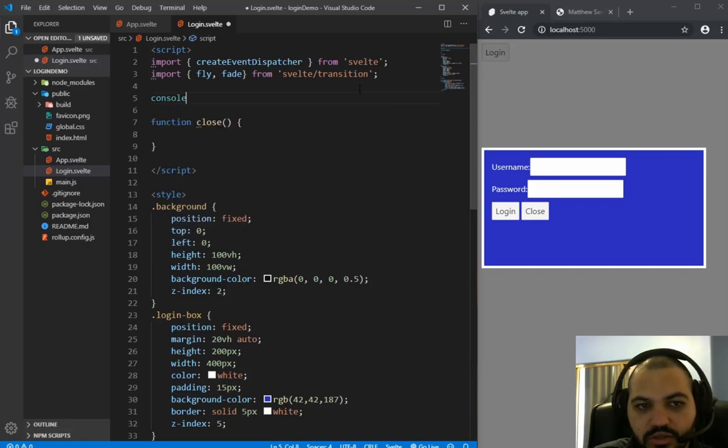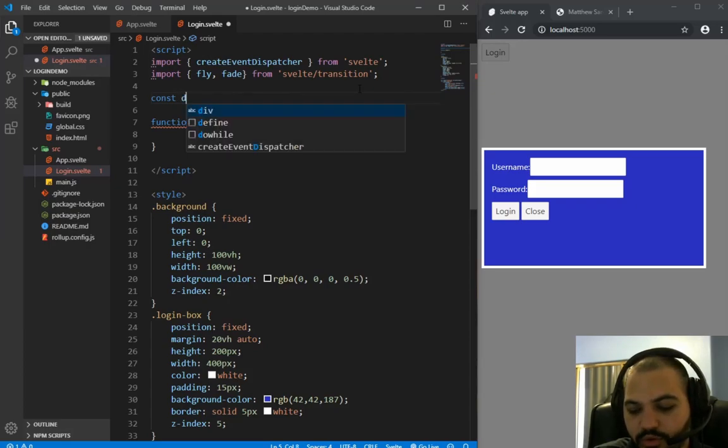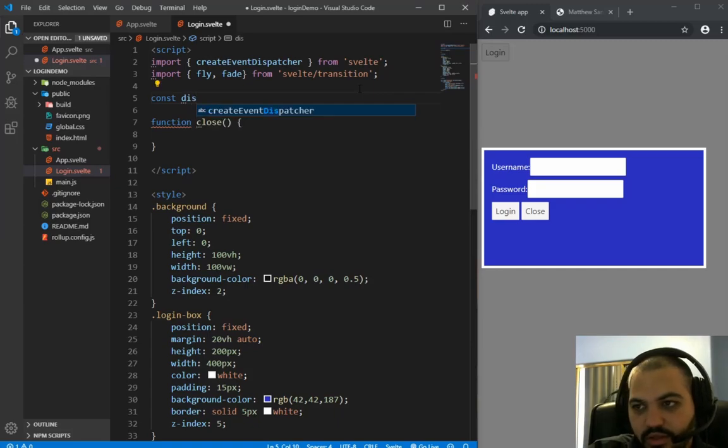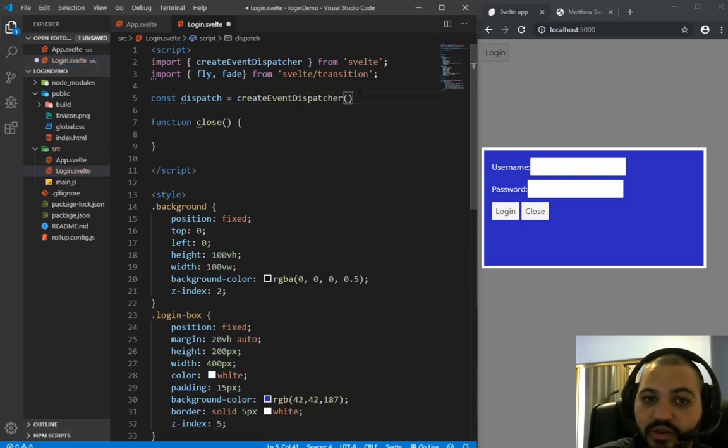So let's create a constant variable called dispatch and have that equal to the createEventDispatcher function. So anytime this variable is called, it triggers this function.